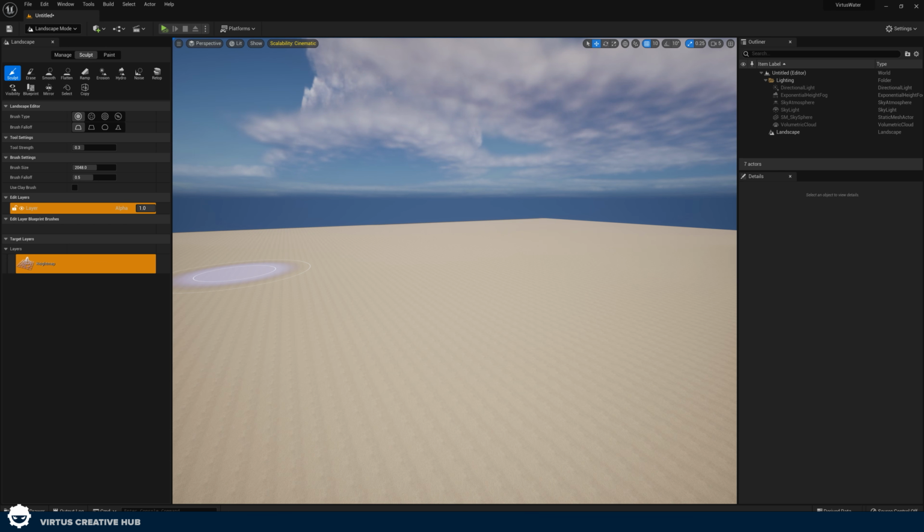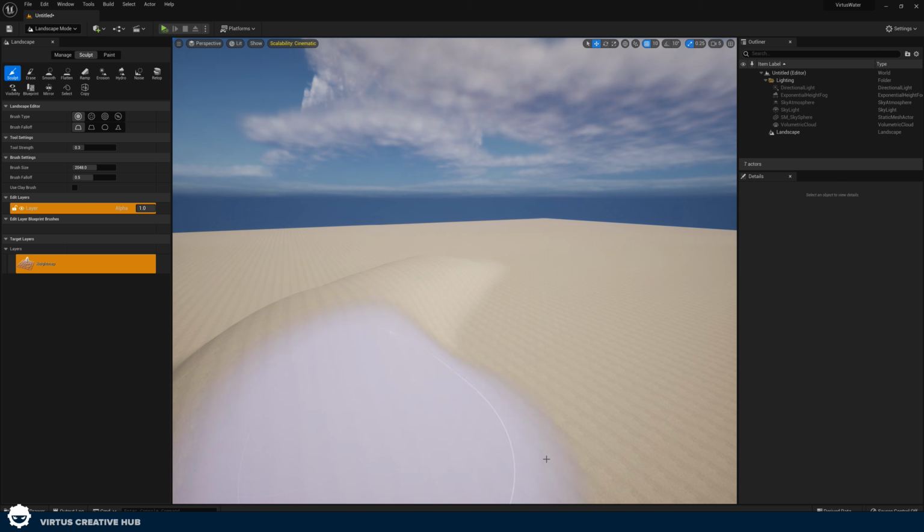Once your landscape has been created, you're going to end up with something that looks like this. It's just a regular landscape, just like any other landscape, and with this, if I wanted to, I can start sculpting on this. Okay, now that we have our landscape set up, we can finally show you how we can create this water. And this landscape stuff is incredibly important as our water system does use the landscape mode for everything. To create the water, again, really simple, and we're going to do that in just a few seconds, and then we're going to be customizing that.